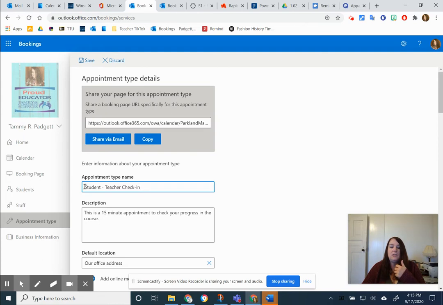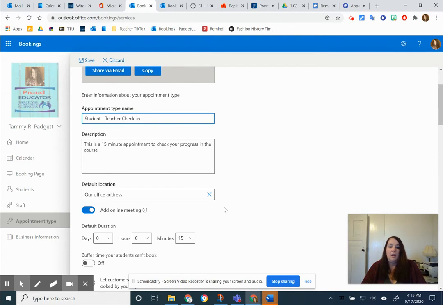So I changed it to student teacher check-in, gave a description, which is this is a 15-minute appointment to check on your progress in the course. The office address is what's defaulted, and you need to make sure that you check add online meeting. If you don't check that, then it won't give them a link to come to.